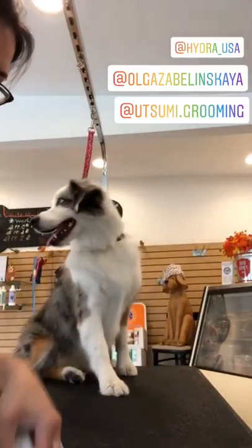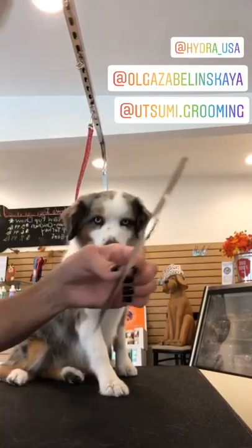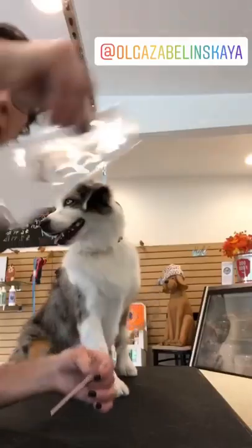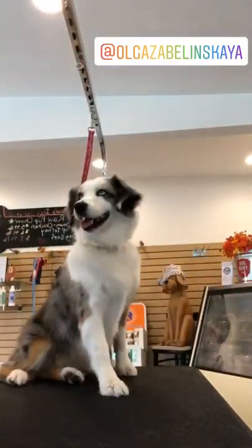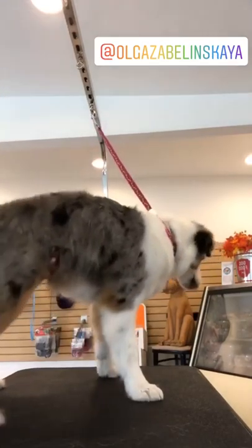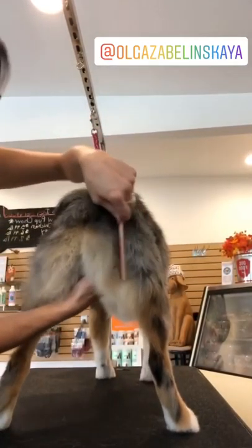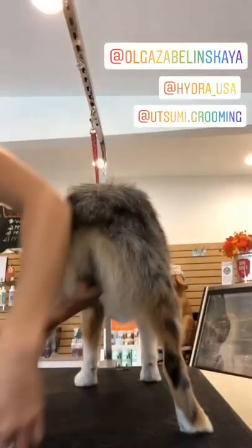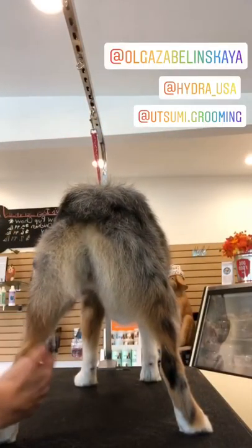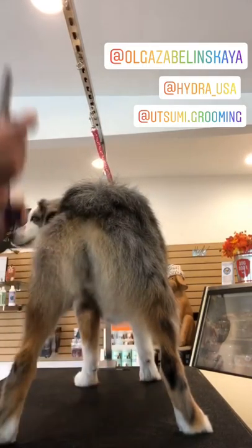And I got a beautiful, extremely lightweight coat from Jersey Pets from Miss Olga. This thing is a beaut. So I'm going to be using that. It's my first really, really good comb other than my Utsumi Half Moon. So just going to comb out the bootay. I'm going to give it a quick spray. First, I'm going to start with my super curves.